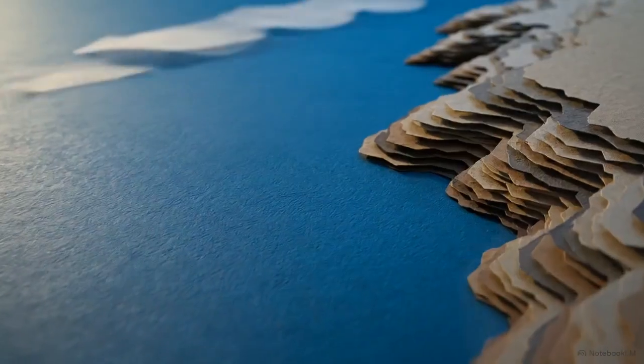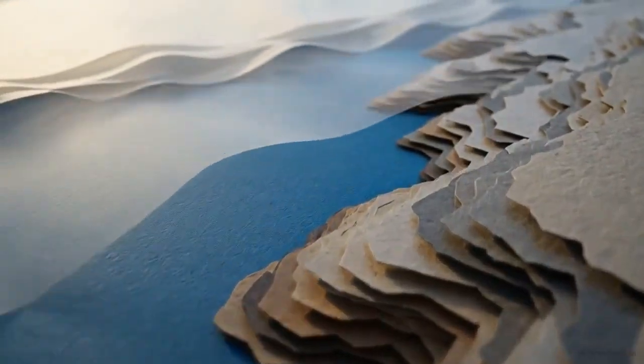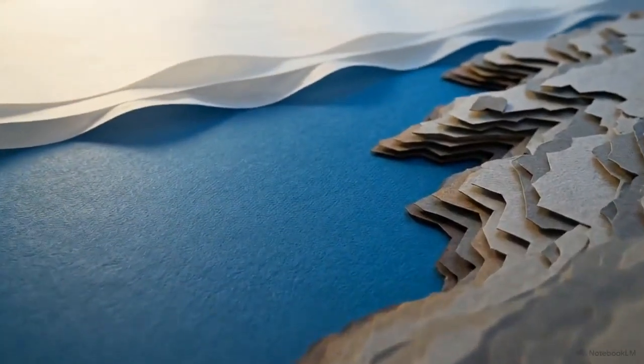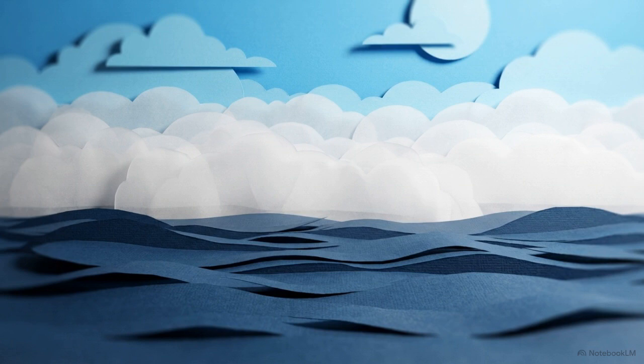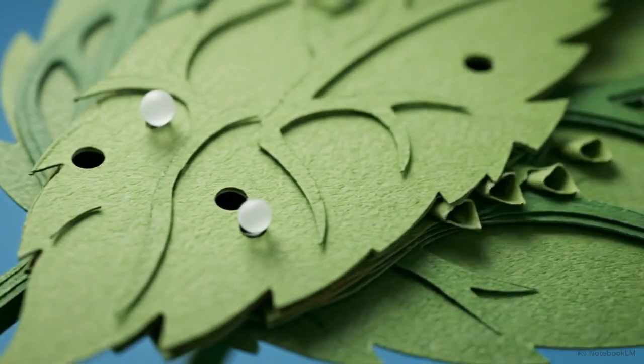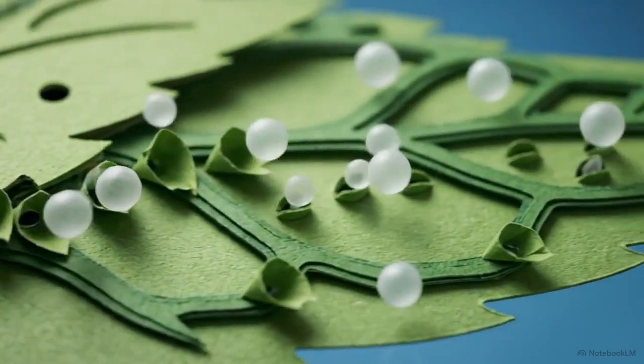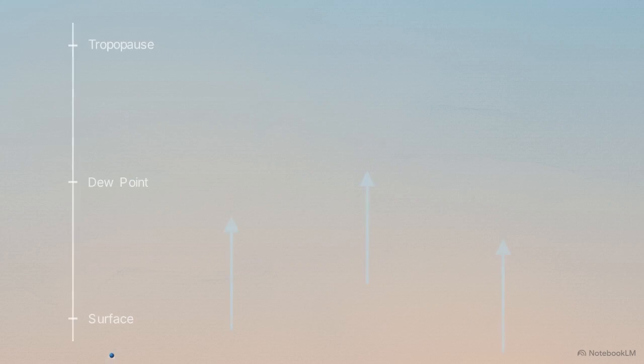Once those billions of heat-stealing molecules escape into the air, they enter a planetary-scale recycling system. They join a massive upward migration of vapor rising off the surface of the oceans and the moisture exhaled by global plant life through transpiration. Transpiration is the process where plants release water vapor into the air through tiny openings on their leaves. This animated diagram tracks the journey.